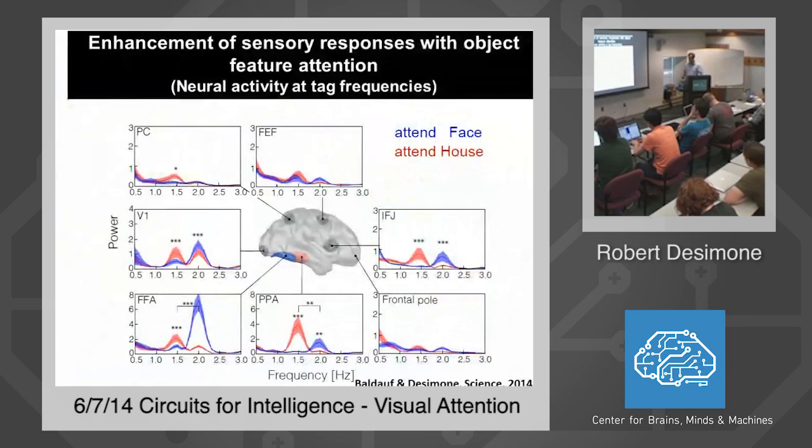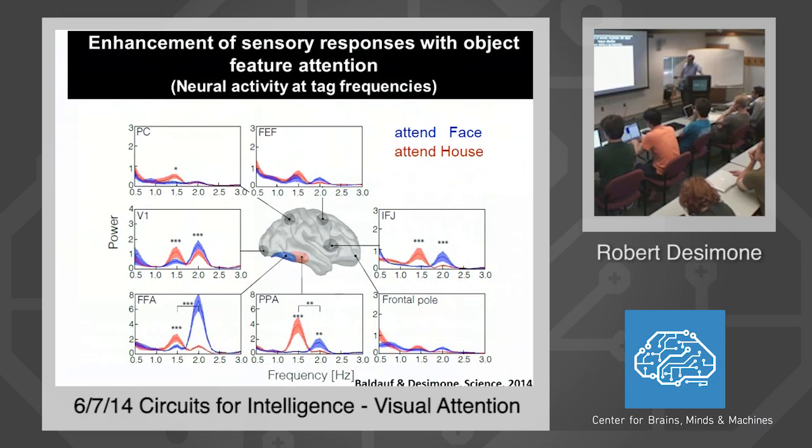Okay, so here's what happens to the sensory signals as a function of what the subjects are attending to. Here's the power, and here's the frequency. You can see here's the face area, and here's the place area. The blue lines are when they're attending the faces, and the red lines when they're attending the houses. So in the face area, the power at the frequency for the faces is very high when the subjects are attending the faces, and the power for the house is low when they're attending the houses. But in the place area, it's the exact opposite. So here, the power is high when the subjects are attending to the houses and low when they're attending to faces. Does that make sense? So this is the modulation of the sensory response by attention that you would expect to see from earlier work.